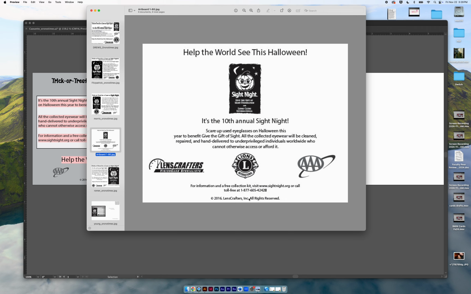What you can potentially do is take this legal line and either tuck it in the left corner or the right corner. And then honestly, I would drop down these three logos a little bit. And then I like how you have the text broken up. I would move these three logos down and then move this text up and then make that much bigger, bolder.